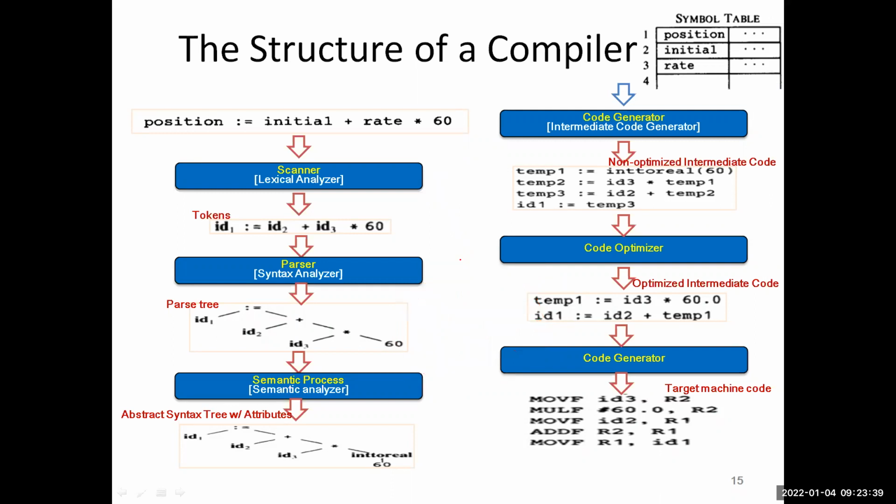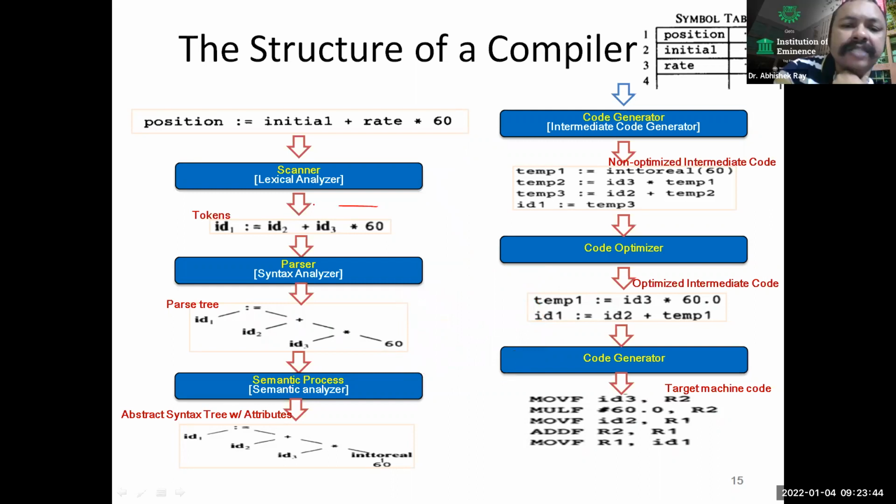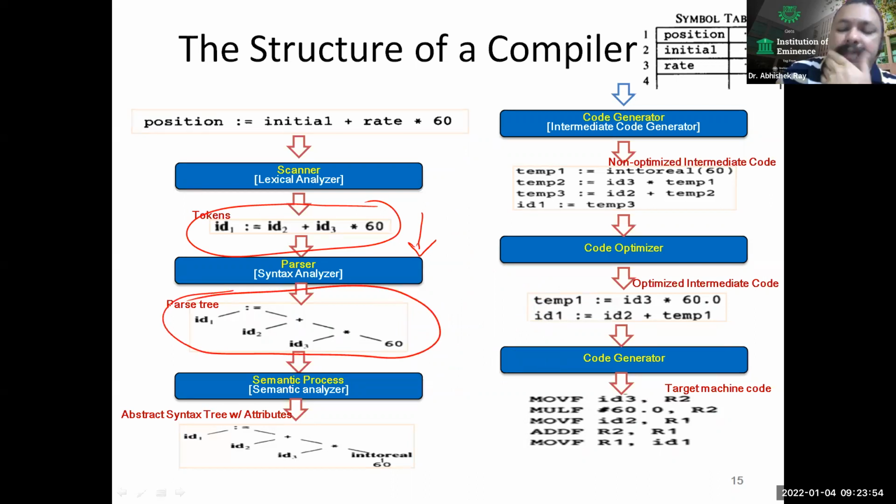Yes, sir. Okay. Now, sir, once the tokens have been identified, all the tokens will be given as an input to the syntax analyzer to generate a parse tree. Now what is the purpose of the parse tree? It is to find a proper way of evaluation, how exactly an evaluation can happen. Or not exactly the evaluation, how exactly the syntax could be presented.